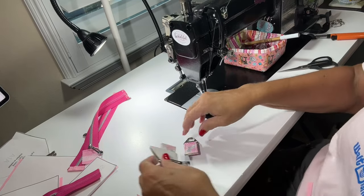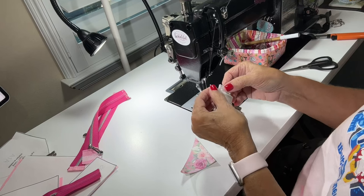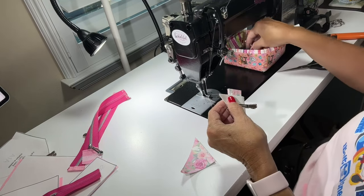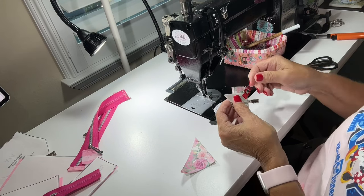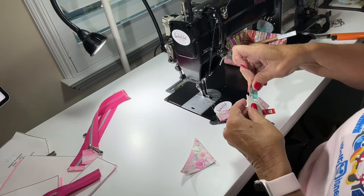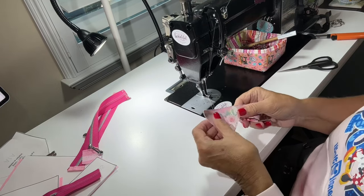And we're going to sew across the top, just like that. Oops, it moved on me, didn't it? That's not good. Let's see if that's better. Okay, let's do the other one.